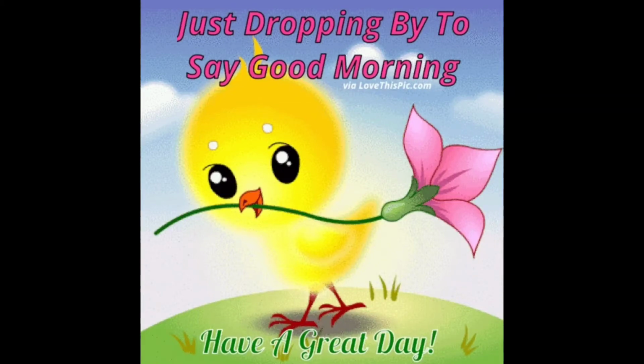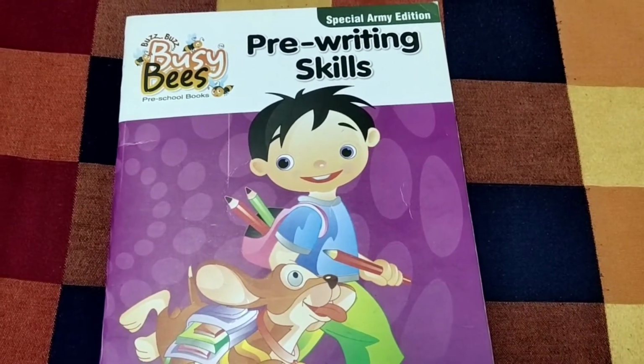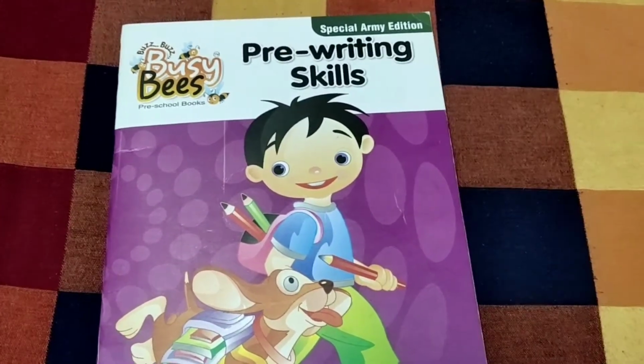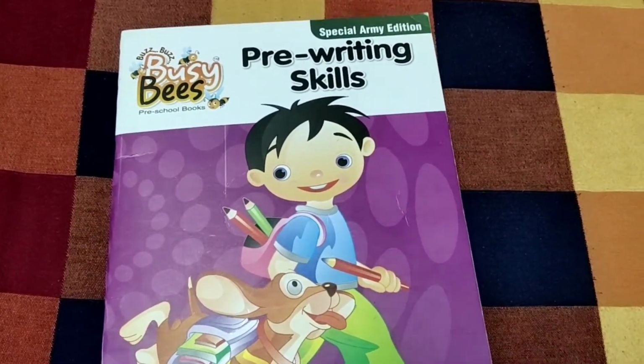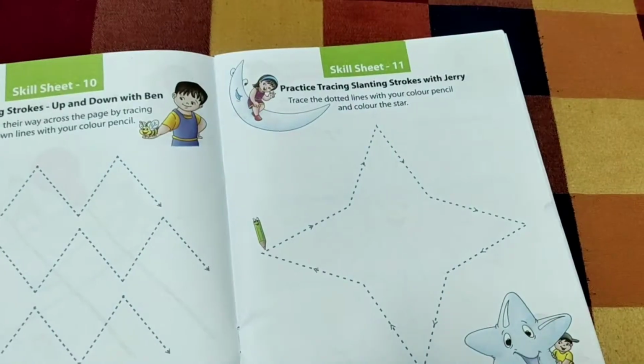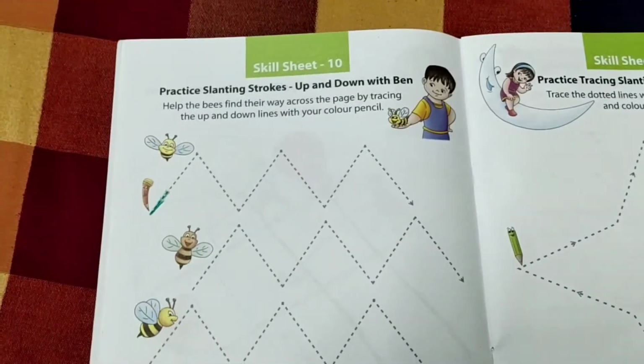Hello kids, now it's time to learn about a new pattern. Okay, let's do it. Which book is this? Yes, it's a pre-writing skill book. Ye hamari pattern book hai. Now let's do one new pattern. You know slanting line? Ma'am ne aapko sikhaya tha?